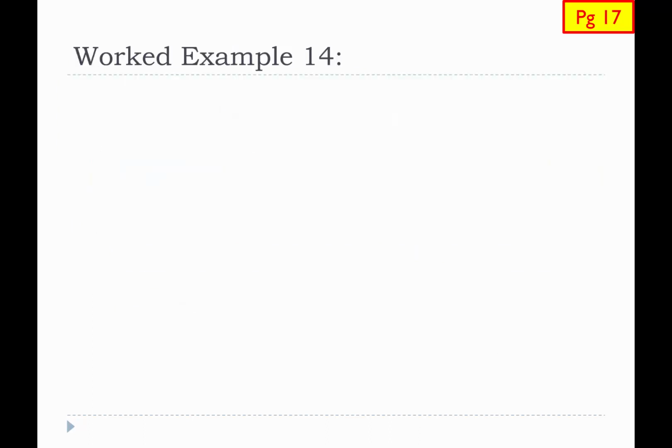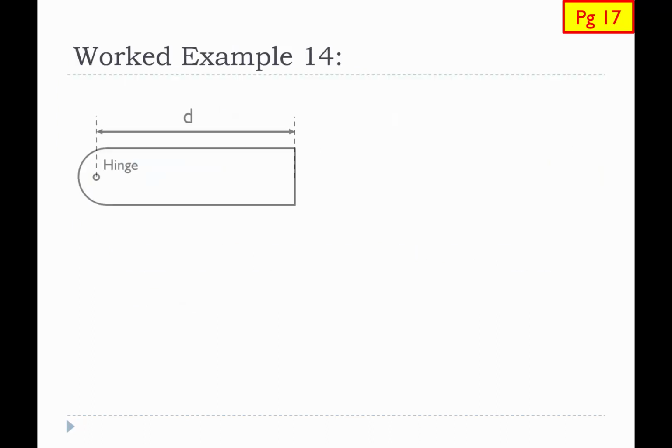Let us look at one worked example, example 14. Here I have an object that is hinged at one end, and the distance from the other end to the hinge is distance d. If you imagine that I exert a force F vertically downward at the other end, then to calculate the moment, it is the force multiplied by the perpendicular distance. So what is the perpendicular distance? The perpendicular distance is distance d. Okay, so how do I actually find that that's the perpendicular distance?